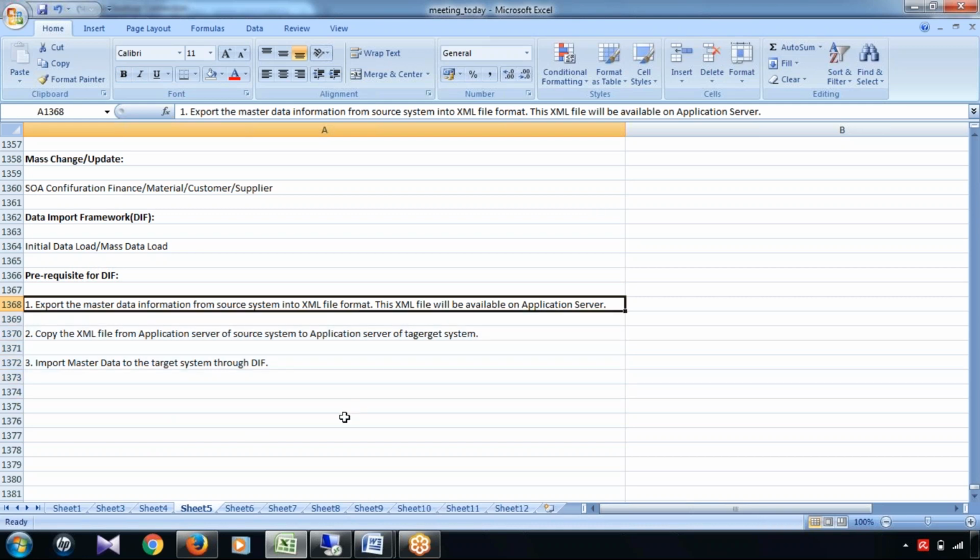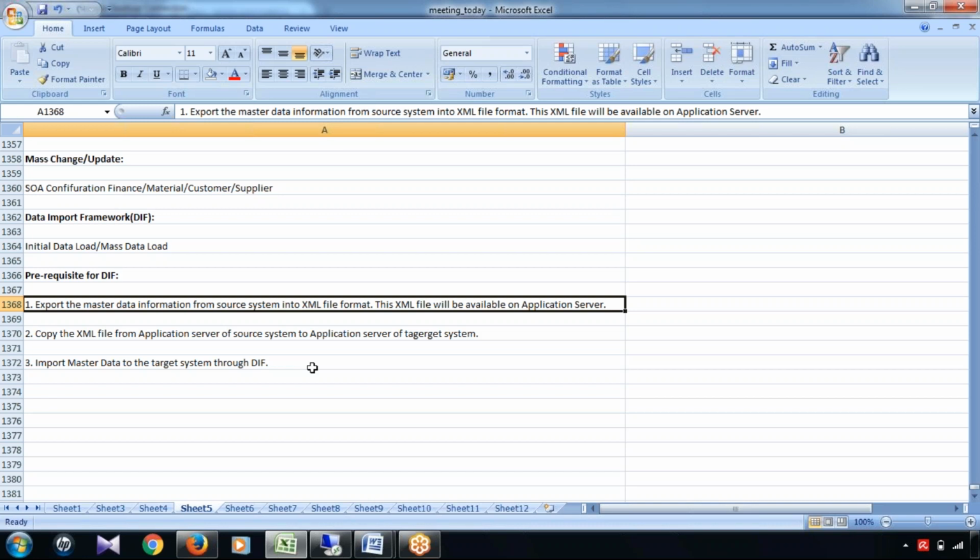First of all, ultimately what are we going to load? We are going to load the XML file. Like what we can do in data import for MDM, the same thing we are going to do here by using the XML file upload. So this XML file can have one material or multiple material data, right? Now, who will provide this XML file? Let's say my customer will provide it, or my BODS team, or the ABAP team, or the PI team, or the information steward or data steward team will provide this XML file.